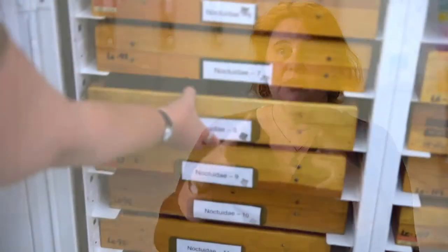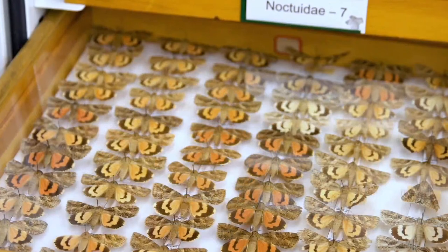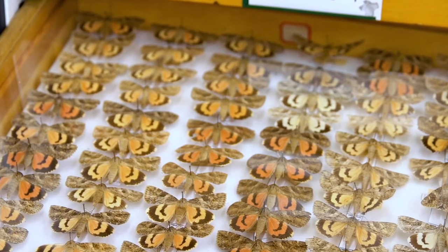We have pictures too that we're really proud of, and I try to make the collection as transparent as possible because we have two opposing needs. It needs to be kept very safe — in a temperature and humidity controlled room — and pest free. But at the same time, we hold these things for the people of Utah, from school children to researchers to lay people, anybody who's interested. So we want to make it as open and transparent as possible so people can use the data in whatever way they want.